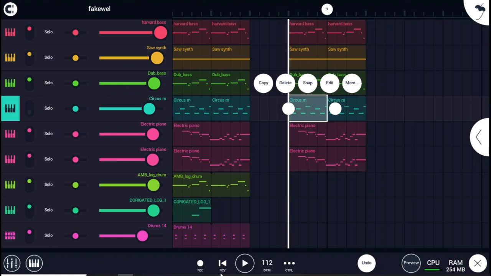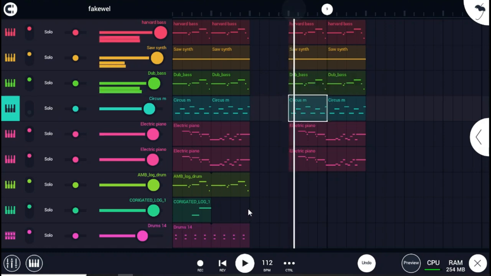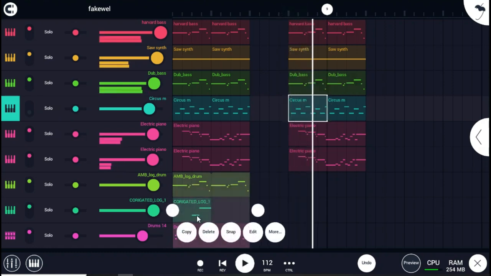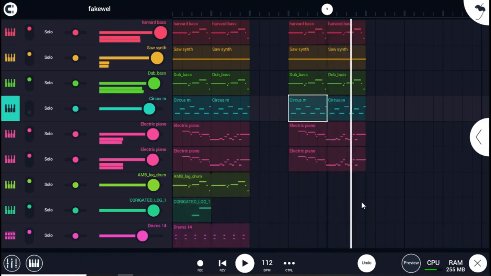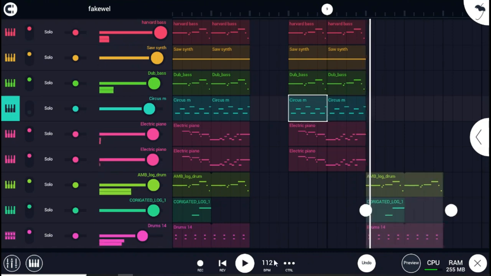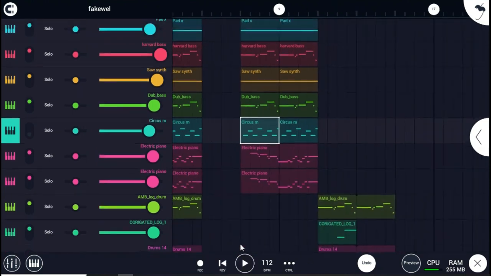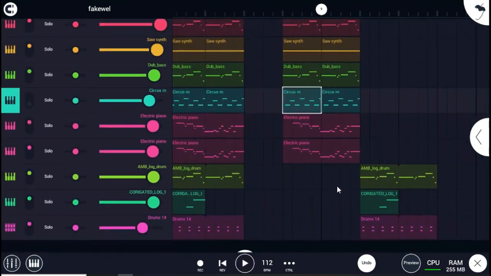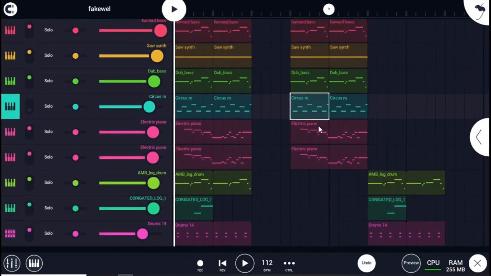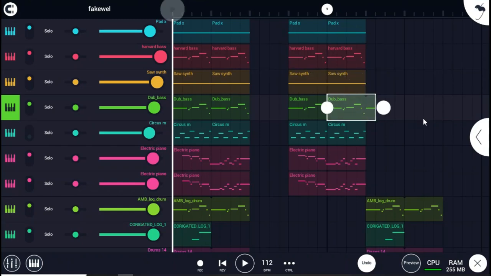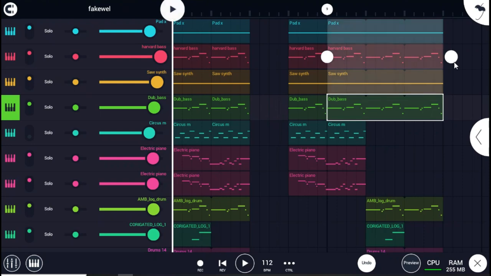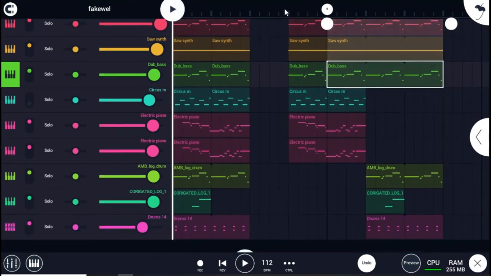I'm gonna switch off my circus amp, and then I'm gonna continue copying other stuff and pasting them at my other side. And what we actually need over here is the dub bass. So I'm just gonna drag it, and I'm gonna drag these ones over here too, just like that.